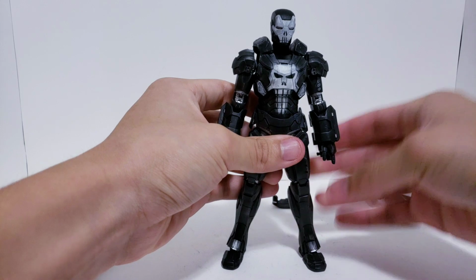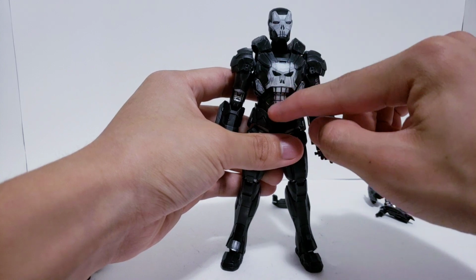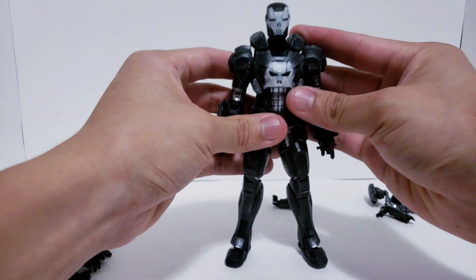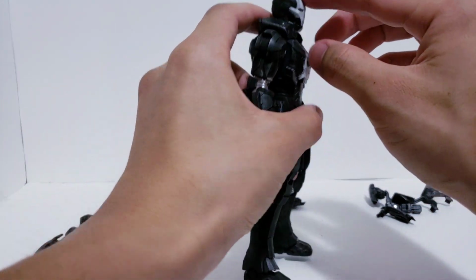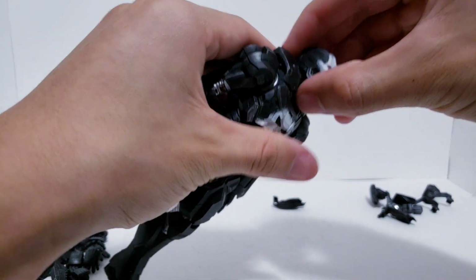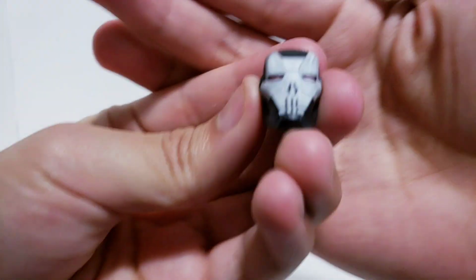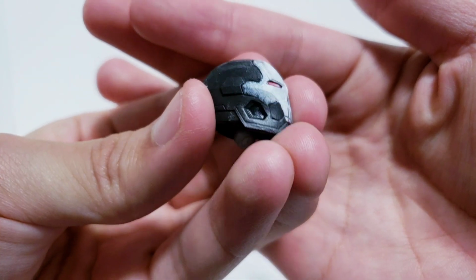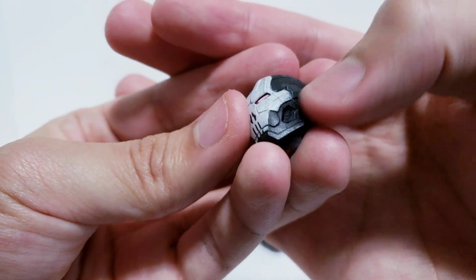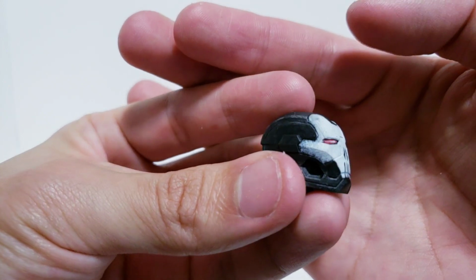Then after that, I hand painted the white both on this skull and on this one. The nice thing about this is, while you do have to be precise about your lines because you want it to look like a skull, this one was a little bit easier because we had the outline of the helmet already. And maybe I'll pop this head off so we can look at it a little bit more. This was nice because we already had the lines that we needed for the helmet. So it was really just a matter of following that and also using some matte black, because we were blacking everything out, to clean up those edges. That worked out really well to get a nice clean paint there.